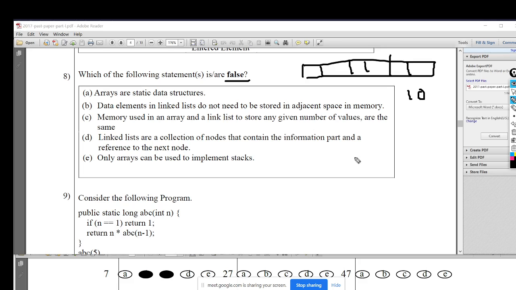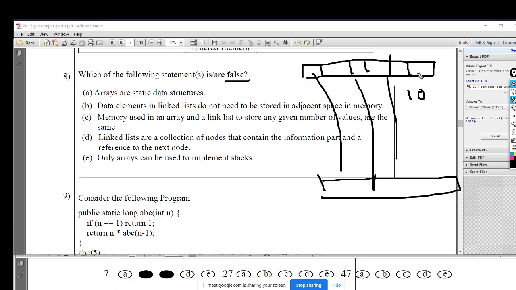You have to create another array and copy all the elements. Say if you want to make it 20, you create another array of size 20 and copy those things. Especially in Java, arrays are not dynamic. So that is correct.